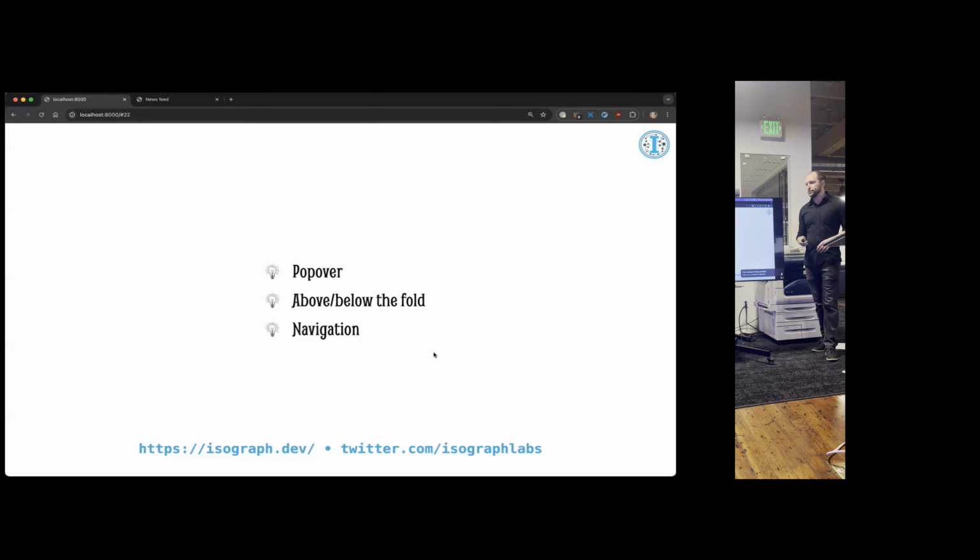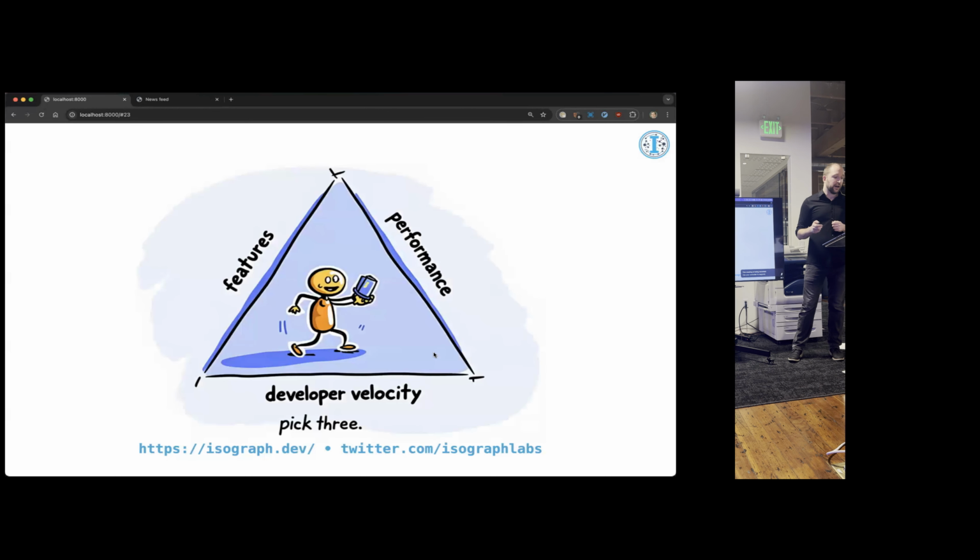So, taking a step back, let's talk trade-offs. If we're manually writing queries, we're either sacrificing performance or stability. We sacrifice performance by being conservative and overfetching, or we sacrifice stability by being aggressive and potentially not fetching enough data in some circumstance and having a broken app. Or we have to carefully check the queries on every deploy, sacrificing developer velocity. Again, performance, stability, and developer velocity. Isograph lets you choose all three.